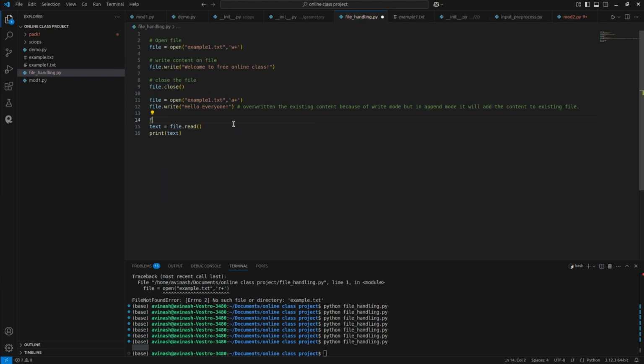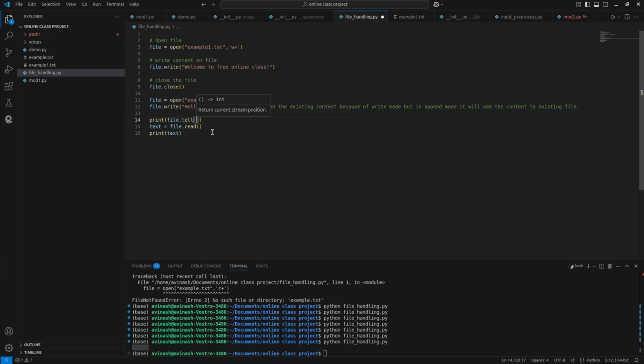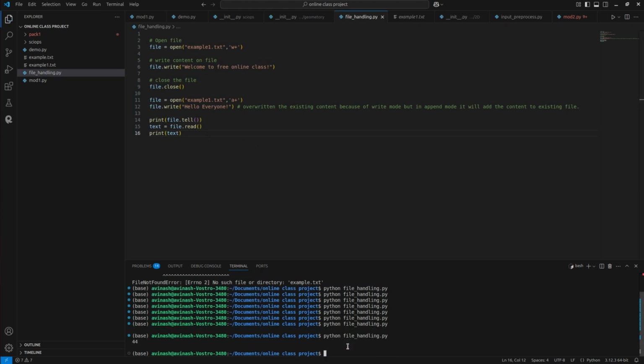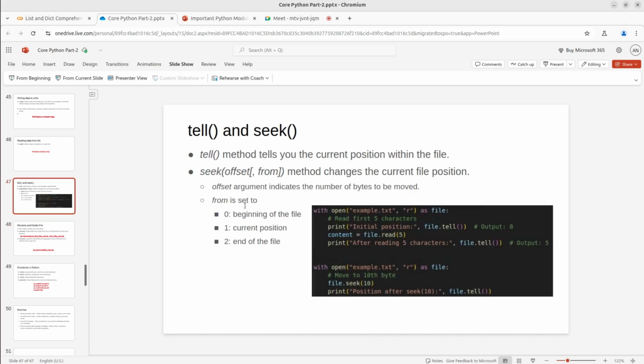So in that case, if I want to read that, then I need to move my cursor. And how I can check this? Let me show you here. Print file dot, there's a function named tell. Tell will tell you exactly where your cursor is, right? So let me run this now. You can see a cursor at 44th character, right? So in that particular case, you need to seek this to 0. That is why I was showing you this seek, tell and seek, right? Seek 0, right? By default it will seek to the starting point, right?